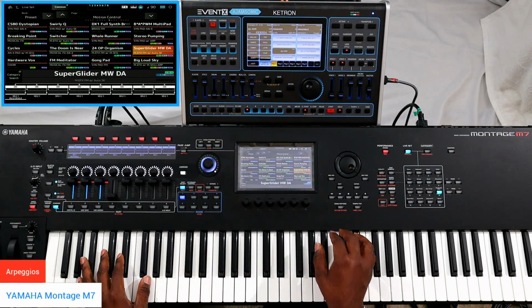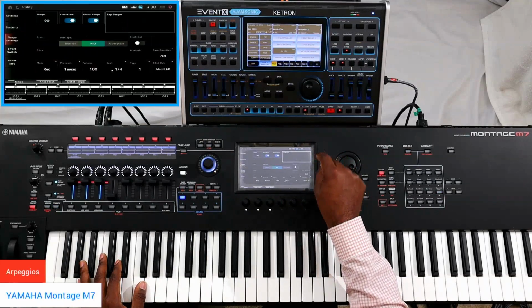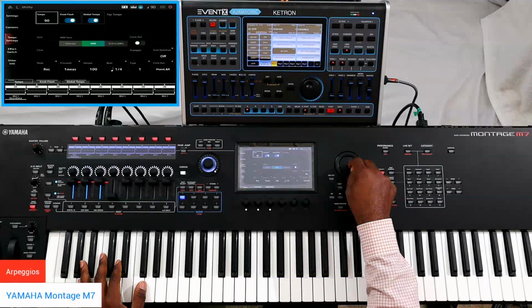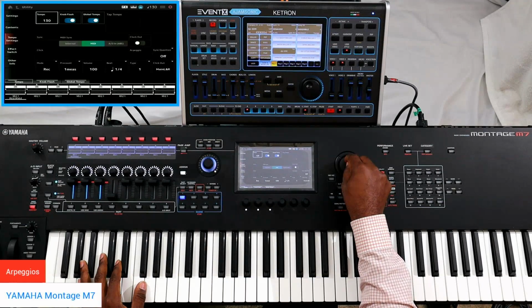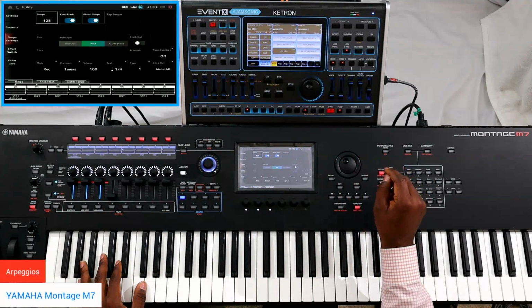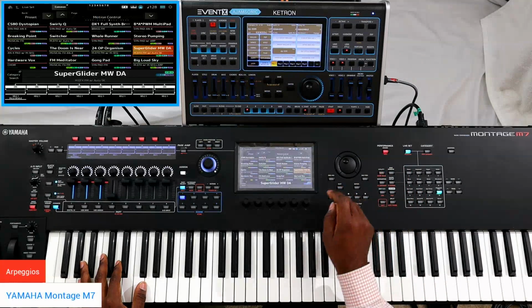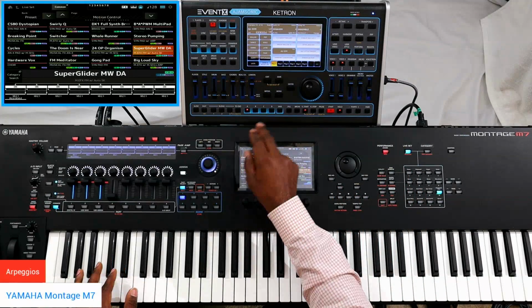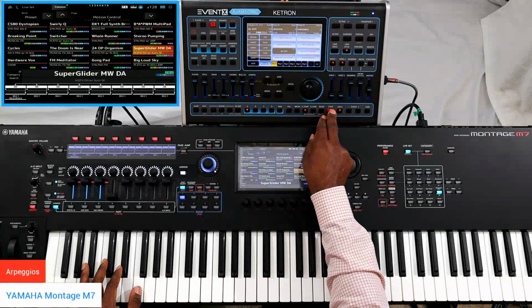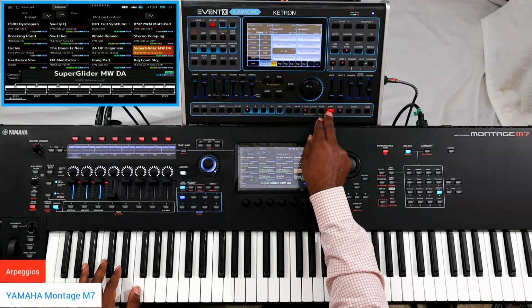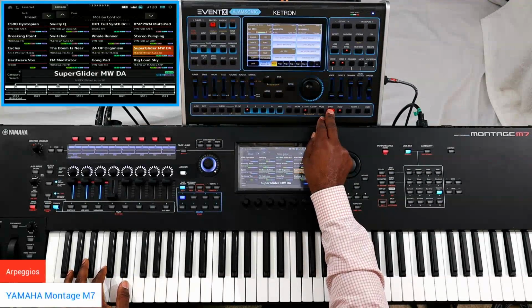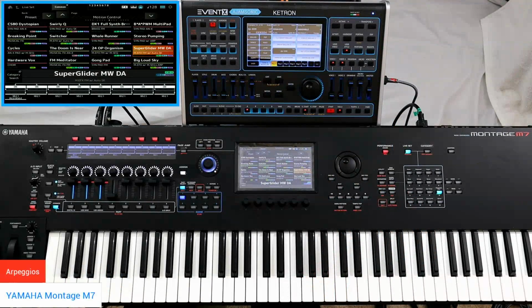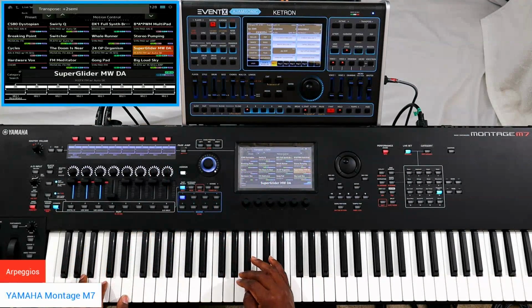So in this case, I want to speed this up. This is going to be very, very hippie. So let's go up to, let's see, 128 as my BPM. Get out of there, and I want to test this out real quick. Aha, that sounds, yeah, it's okay. All right, so let's go over here.